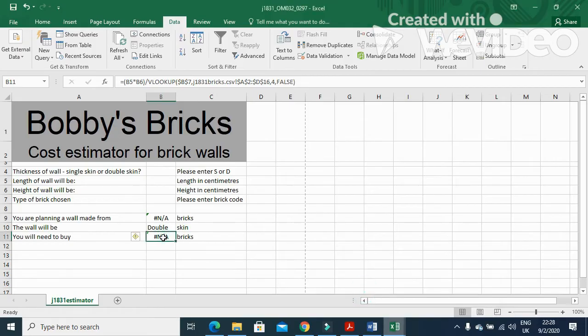So we'll move back to the formula here, and I will start with the IF condition now.